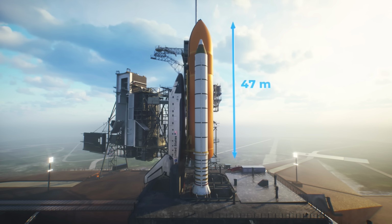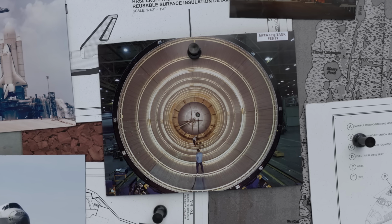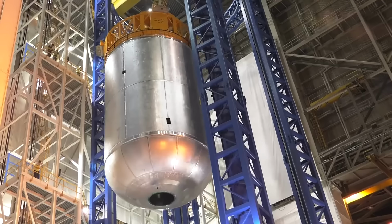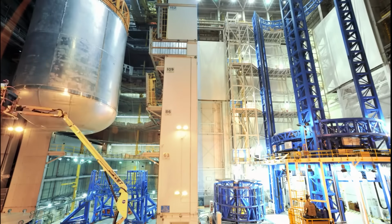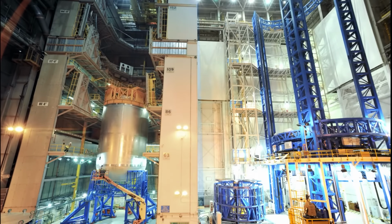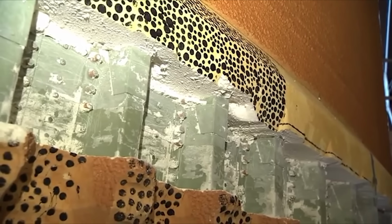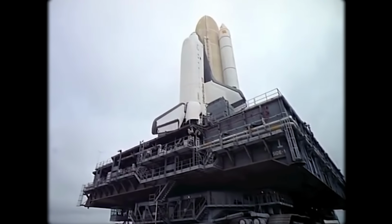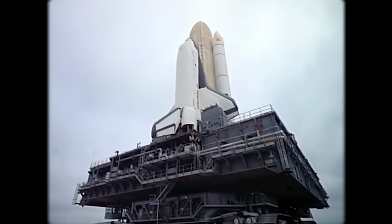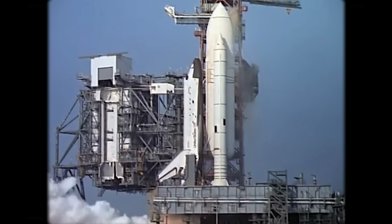It was 47 meters long and weighed 33.5 metric tons, empty. Its aluminium skin is reinforced with strengthening rings and stringers. This was essentially a massive thermos flask with a spaced double skin to insulate the cryogenic fuel inside. Finally, the entire structure was covered in a layer of orange insulation foam, which alone weighed 2.2 tons. The first 2 space shuttle missions featured a white external tank, coated in a fire-retardant latex, which was removed to save a 1/4 ton of weight.